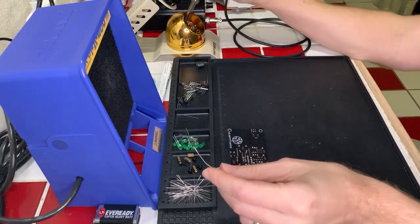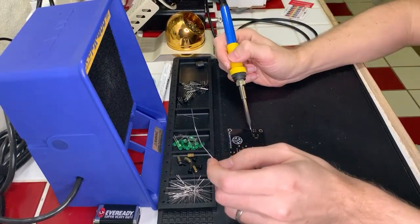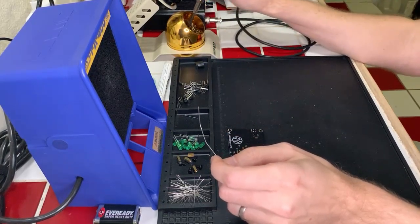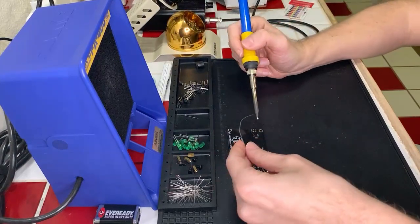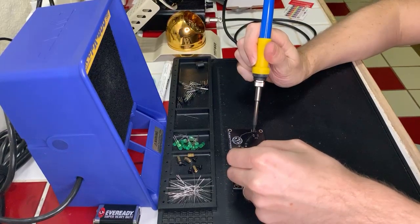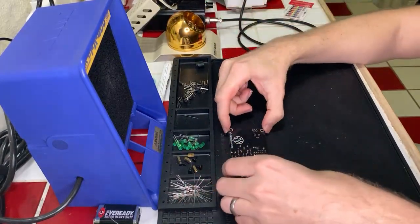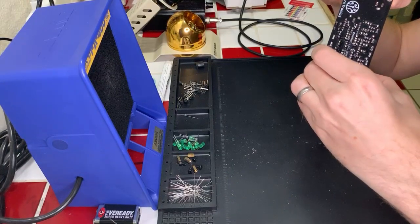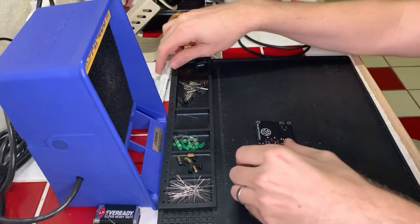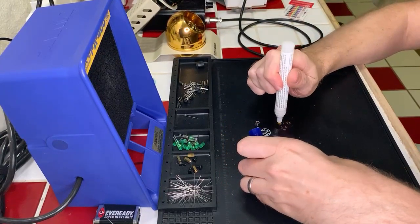No, that's getting a little... hold on. Getting some not so great results there. Yeah, I'm gonna have to apply some flux to that and clean it up. Okay, got kind of a cold joint. All right, let's... yeah, that's a mess. Okay. Just put a little bit of flux on it, should be fine. Then I can clean the solder off. Go ahead, get fluxed up. There.